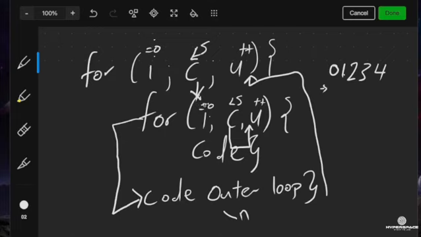But when it comes down, it encounters another loop. So it checks the condition. Now we are starting all over again. The inner loop is going to start all over again. So we are going to have the inner loop value is 0. Is 0 less than 5? Yes. So it's going to come down to execute the code. And let's say we are printing the variable. So it's going to print 0 because the initial value is 0. Then it's going to increment. Now it's 1. Is 1 less than 5?